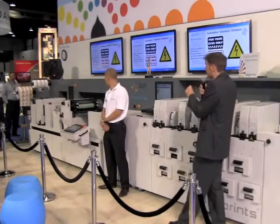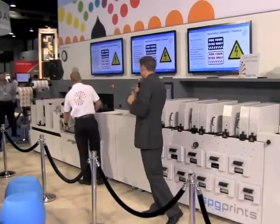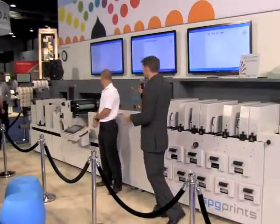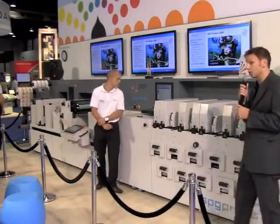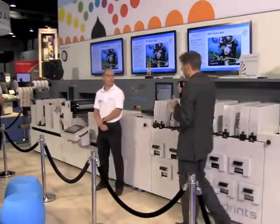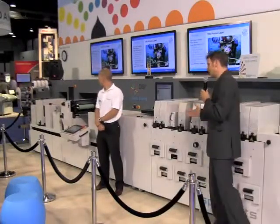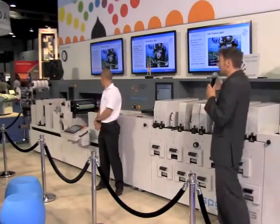So briefly to sum up, with the DSI, you can open up a whole new world of possibility in label printing, in terms of the colours you can achieve, in terms of the special effects you can achieve, and also, thanks largely to the digital primer, to the substrates that you can work with. And there really is an element of future-proofing built in, so you can start with a relatively basic configuration, and then you can expand on that.